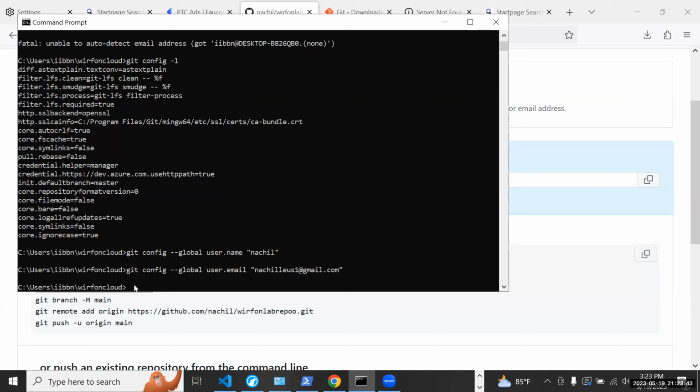Now, we are indirectly telling the git global on our machine that this is our username and all this information. So next time we do a git commit, it should know that this is from this machine, this is the person who is doing the git commit. Let's go a step further then.